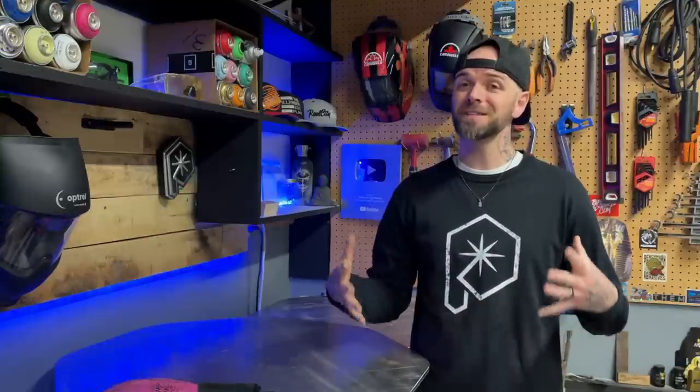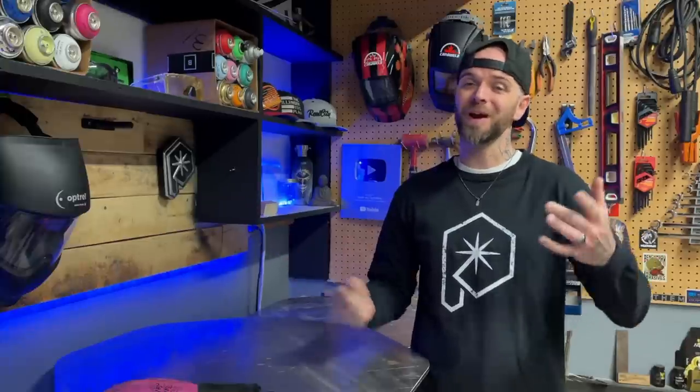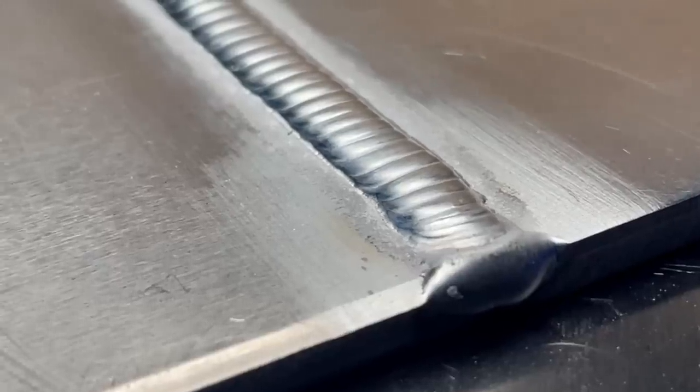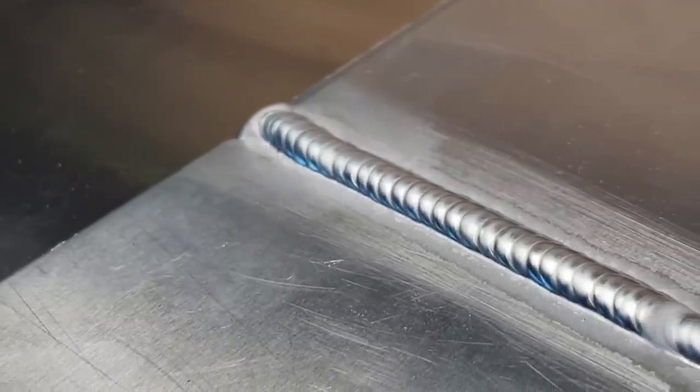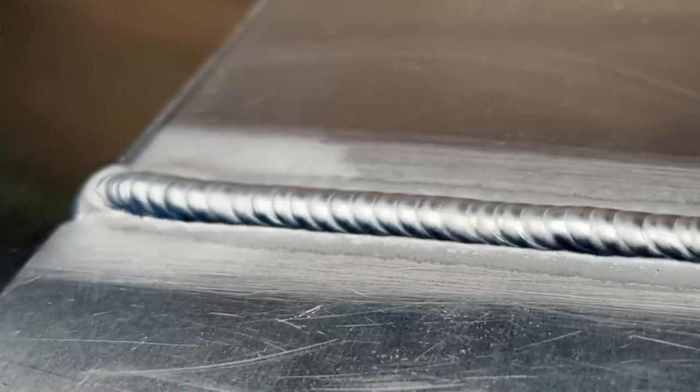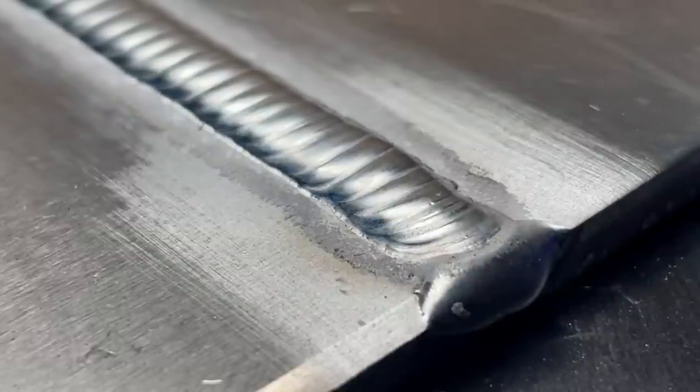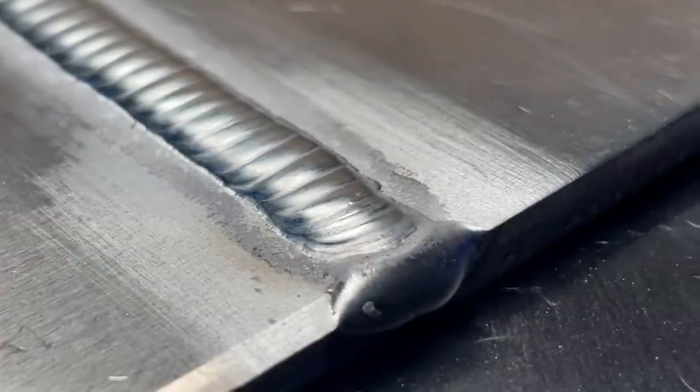So what's the most important part of every weld? I talk about it all the time on my channel. What is it? That's right. It's the start. So let's take a look at the start of this one here. We can see that things have established properly as the filler material meets the base material. If we have anything that is not in proper order at the start, it is going to be extremely tricky to get this into shape once we begin moving. The idea is to have everything organized and settled down properly at the start. This way, once we begin moving, all we have to do is maintain and keep a close watch on our variables.